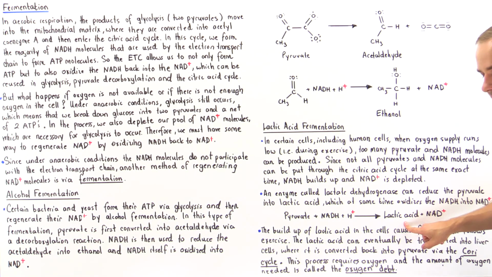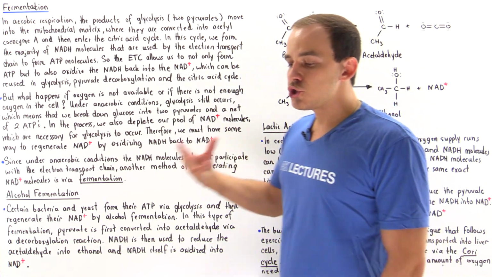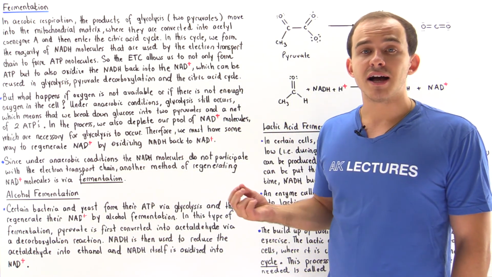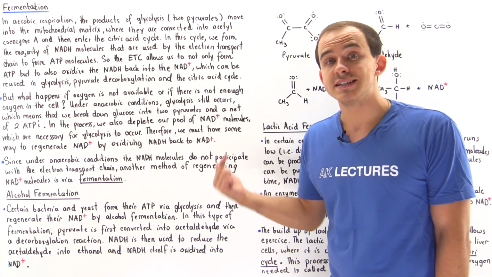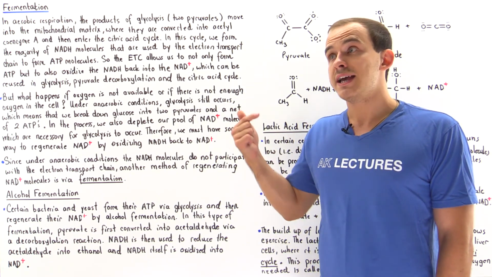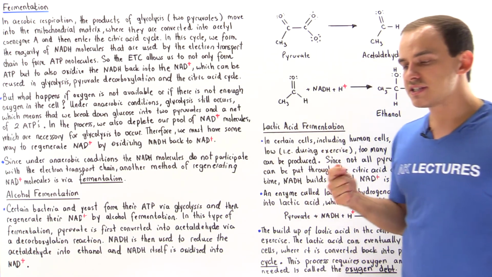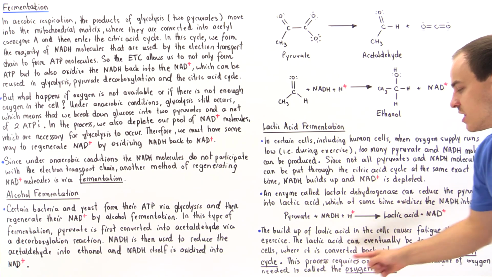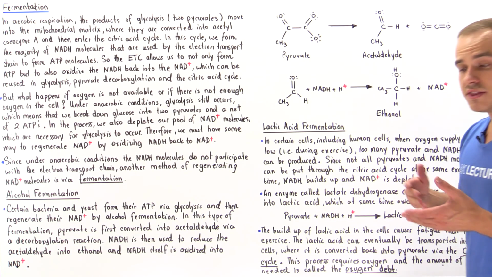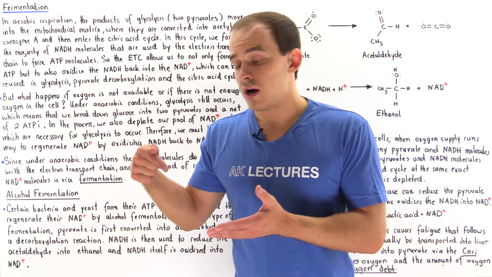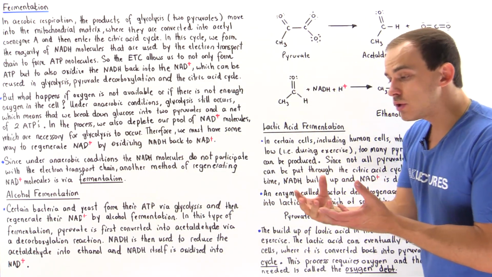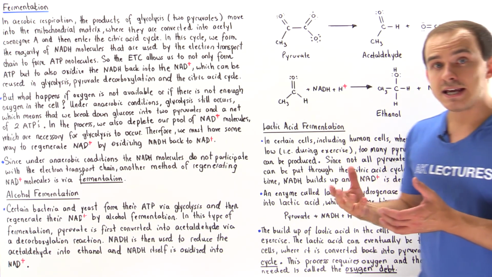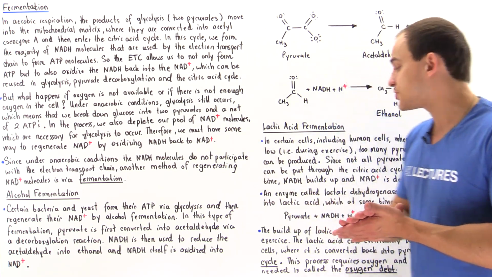Now, lactic acid can basically break down into its conjugate base, lactate, and this releases H+ ions into the cell, and that means it decreases the pH of the cell by increasing the concentration of H+ ions. So the buildup of lactic acid in the cell decreases its pH, and it's the decrease in pH that basically causes the feeling of fatigue following our vigorous exercise.